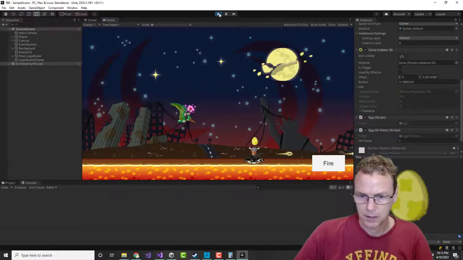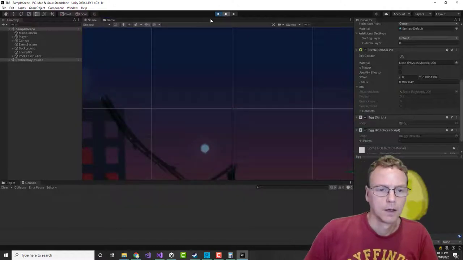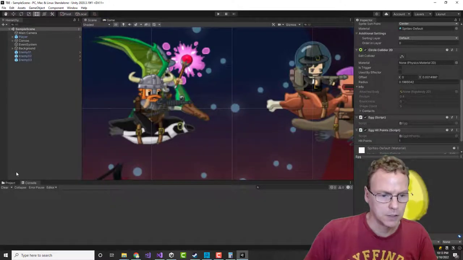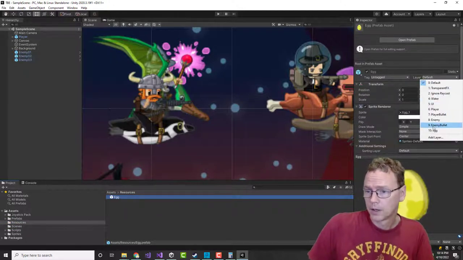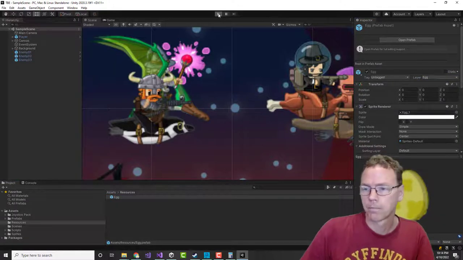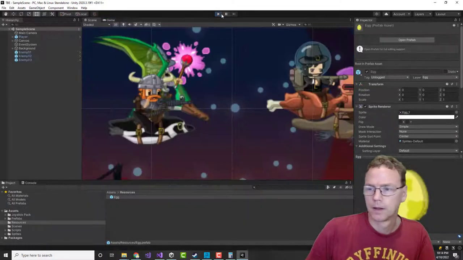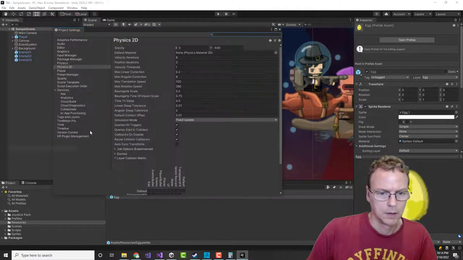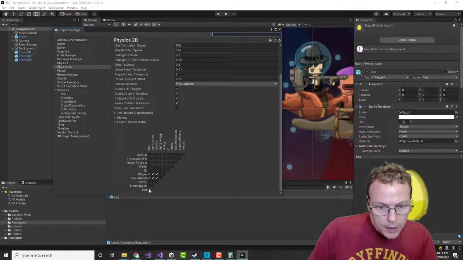Does not look like we're able to shoot them. Let's see, I might have forgotten to put the egg onto a layer. Did I put it on the layer? I did not. Egg layer. Still not working. Let's take a look at the egg layer interactions. The player bullet is hitting egg, right? That's egg right there. The player bullet is hitting egg. Eggs don't need to hit each other.